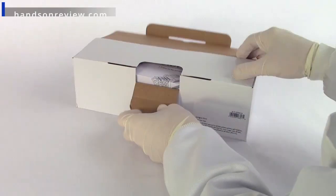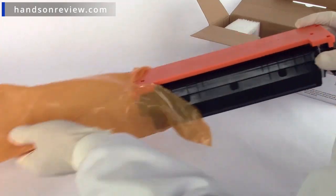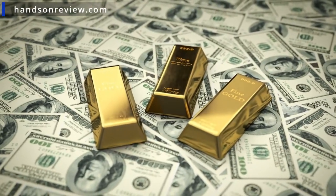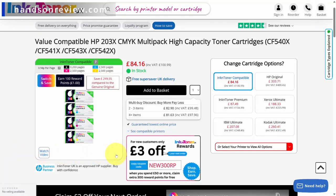So, are compatible toner cartridges worth the money? As you've probably noticed, HP own brand cartridges can be pricey, so it's tempting to go for the cheaper option of a compatible. But are they any good, is the question.